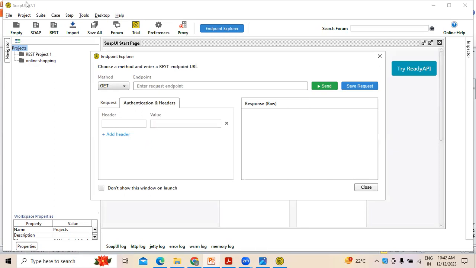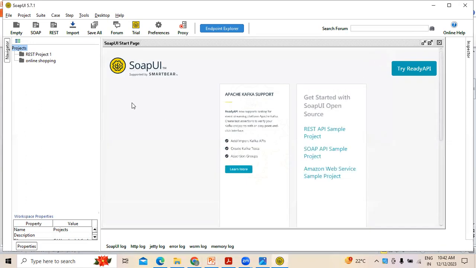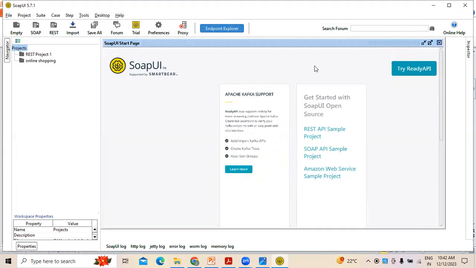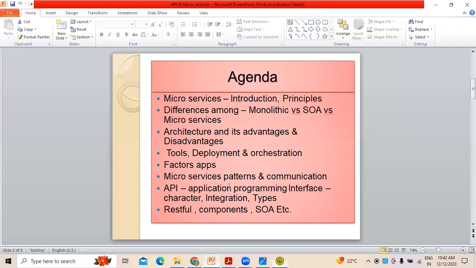So this is about SOAP UI, the user interfaces and everything, right? Whatever we are working on, that is Apache. This is about Apache Kafka, which you discussed some time back, right? So when we are working on these APIs, the properties followed by the kind of components that we are going to use.